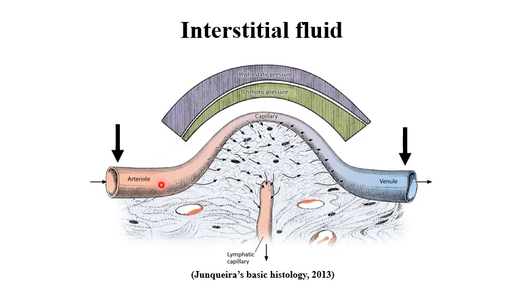So the result is that water goes out into the extracellular matrix. On the contrary, at the venous end, the colloid osmotic pressure is much higher than the hydrostatic pressure. So the result is that the water is drawn back into the capillaries. In fact, not all the interstitial fluid goes back to the capillaries. Instead, excess tissue fluid is taken by the lymphatic capillary.